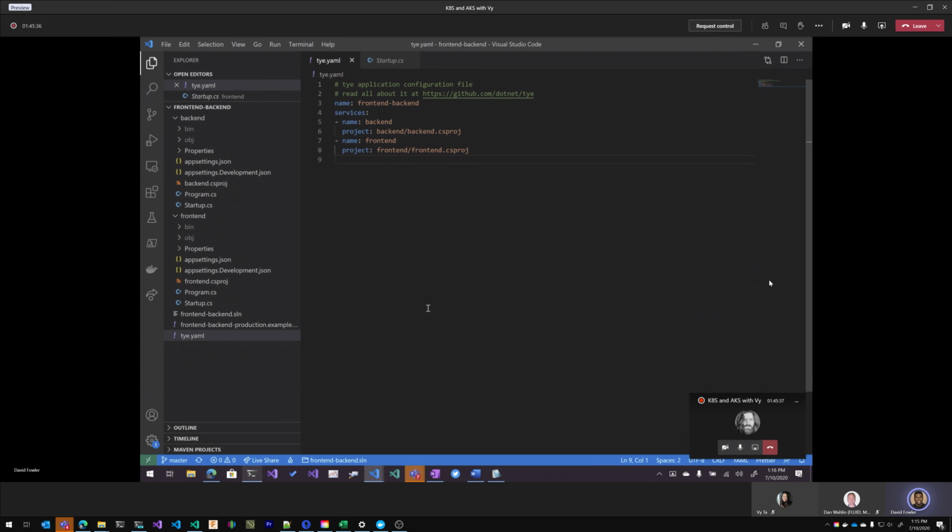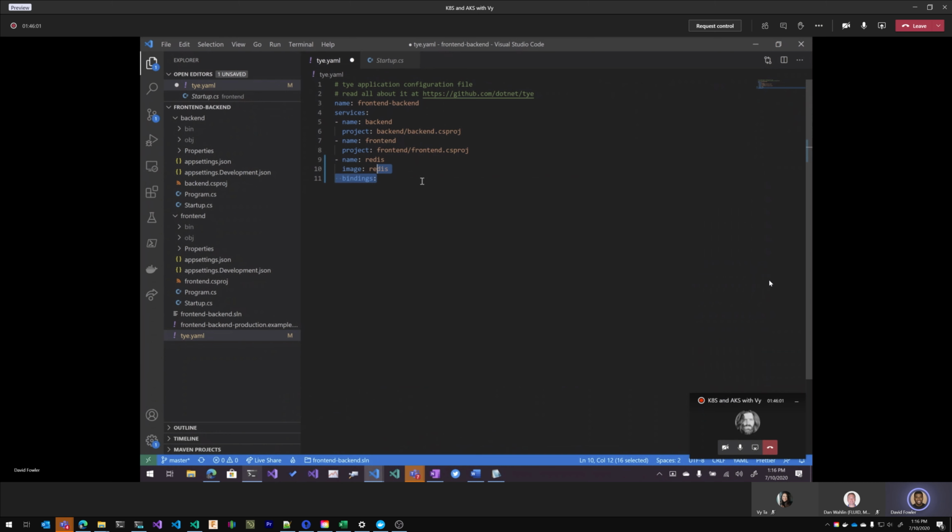So say I had a front end, a back end, and Redis. I could add here, name is Redis, image Redis, and it would run Redis locally. I could even expose bindings. This is basically, think of it as a Kompose file, but it understands projects natively, and it has more conventions that are Kubernetes-like.